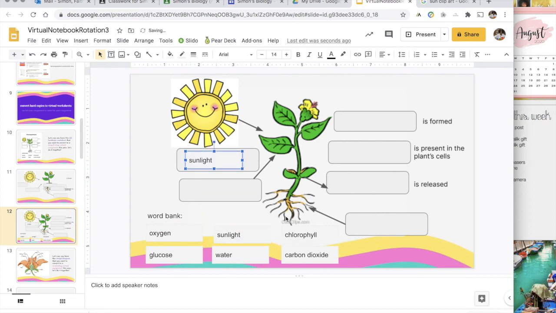So now as you can see, when they put the sunlight, there's still another one behind it that they could put elsewhere. This would be really helpful if you choose to do this in math or some other subjects.